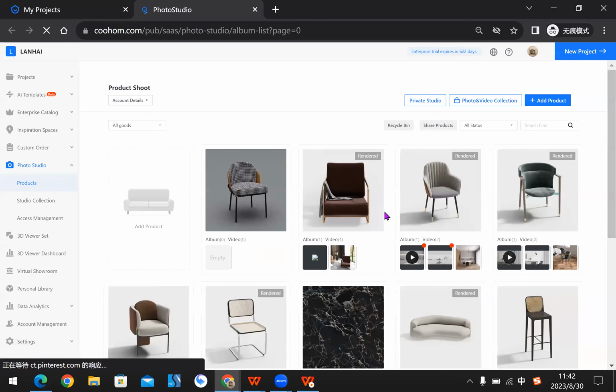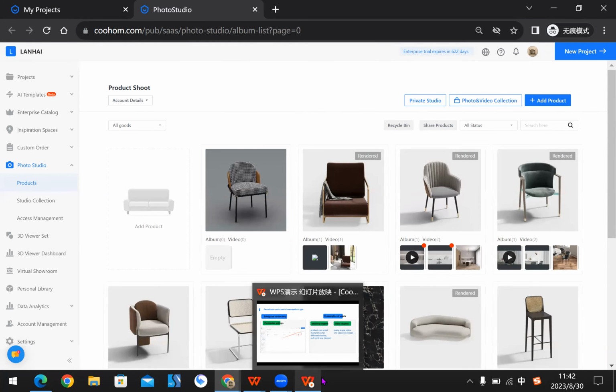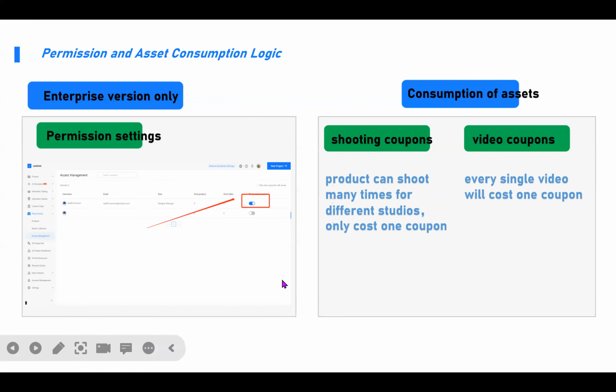So this model is added to the Photo Studio and is ready to be shot. These models need to be uploaded in our backend first so that we can add them here. Okay, this is how to add a product to the Photo Studio.